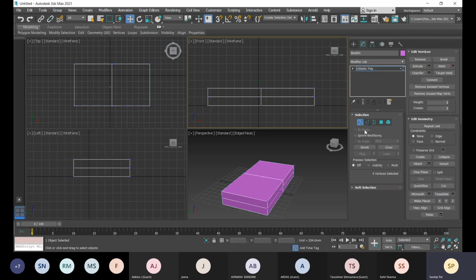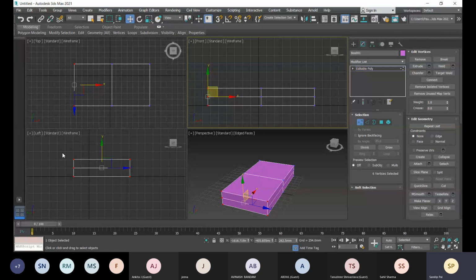You can go with this icon, or else you can go with keyboard shortcuts. That is one. And what I'll do, I will go to this front view, and there I will select all these vertices. See, this side of vertices are selected. You can select with left, but why haven't I selected with the left?